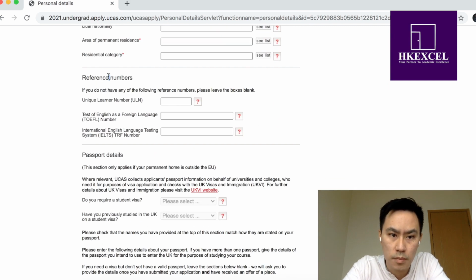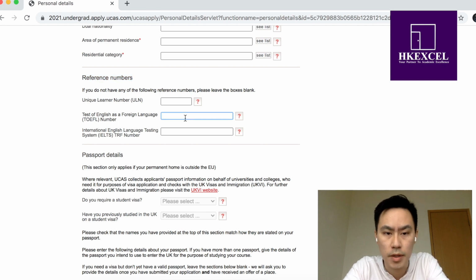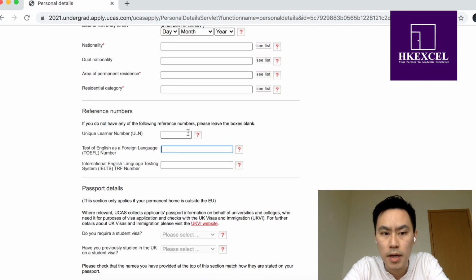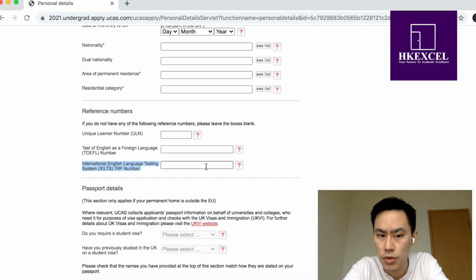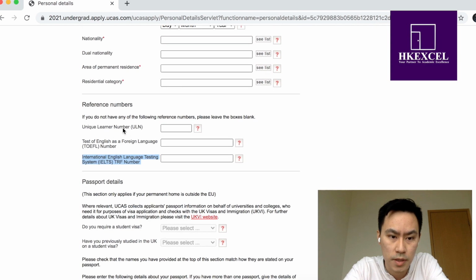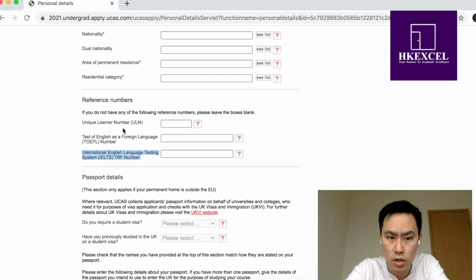And for the reference number, this is more important. So if you have taken the IELTS exam or TOEFL, right? So maybe back in 2020 or maybe 2021, then you just put in the cert number, which is the exam number, right here. But if you have not yet taken the exam, then you just leave it blank, right? Because some of the students might have taken the exam already, so then you can just put in the number right here. But make sure that you fulfill the minimum requirements of the universities, okay? Because for LSE, let's say they're asking for 7.5 in IELTS. So if you're not getting this grade, then I'll suggest you take another exam, maybe after your application for the UCAS, because you can always do the language exam after application, as long as it's before the enrollment date.